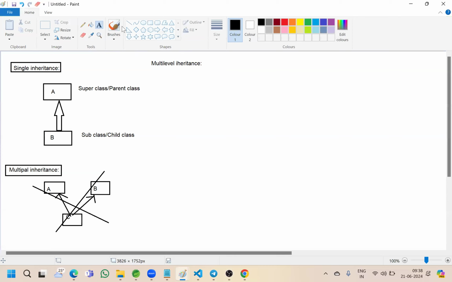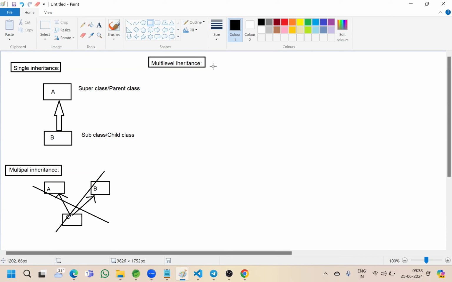Any concept we are learning, we will use the same concept with inheritance. So a lot of questions will be there. For example, we will learn exception handling after inheritance, and we are using method overriding.